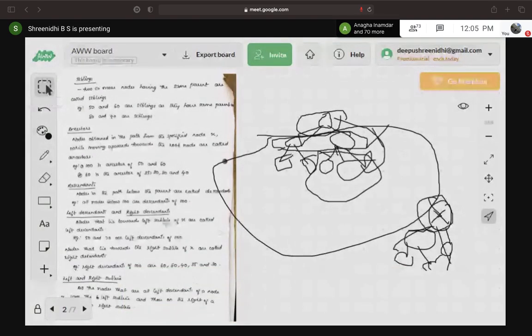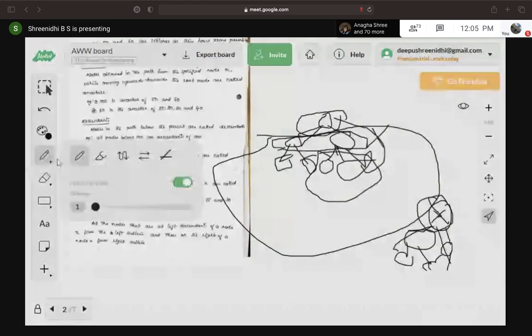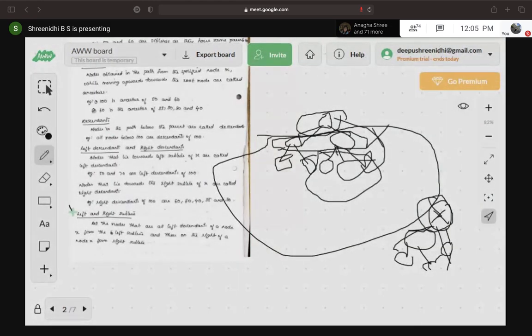So you can see those left and right subtrees. What do you mean by left and right subtree? All the nodes that are left descendants of the node X, the left descendants of a node X, are called the left subtree. This we call the left subtree.